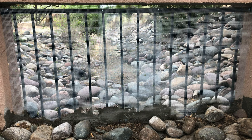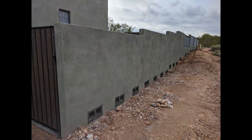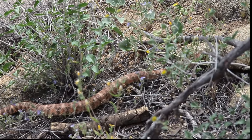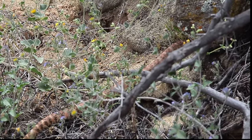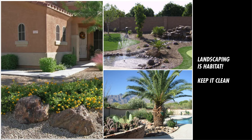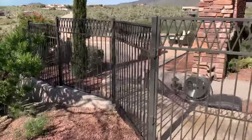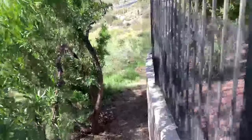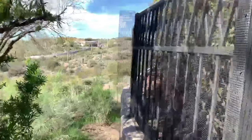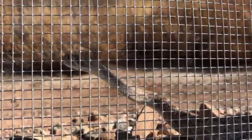A few closing notes on fence-climbing snakes. First, rattlesnakes can't climb straight up a concrete or block wall — it's physiologically impossible. Their bodies just don't work that way and they can't belly crawl up a flat surface. Second, it's not always about what rattlesnakes can do, but what they will do. Even with fencing installed, it's a good idea to keep food, water, and shelter opportunities for them within the protected area to a minimum. As an analogy: if I go to the grocery store, I could probably find my way onto the roof somehow if I really needed to, but I don't need to so I don't. But if they stored all the food on the roof, I'd be trying a lot harder to get up there. So even with the fence installed, stick with best practices for rattlesnake prevention too.